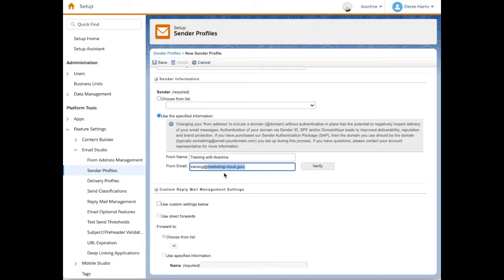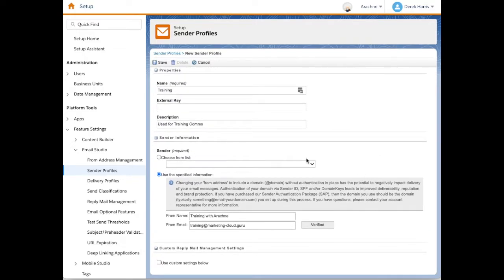Now, when your Marketing Cloud account was set up, was implemented, what would have happened is your organization would have delegated a domain to be used for email communications. You have to use that domain for all of your email communications. Now, in my case, this is the domain that I'm using for outgoing communications from my Marketing Cloud account. So what I'm going to do there is I'm just going to click out somewhere. You can see that that email address is now verified, and that means I can now use that for email communications. If that was saying pending, it's still checking, and you potentially got the wrong domain in there. So you might want to check with your administrator which domain you should be using there.